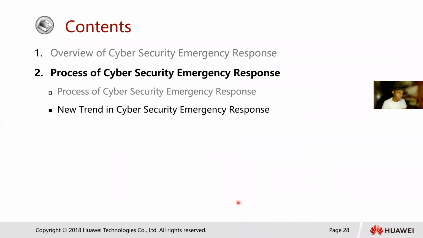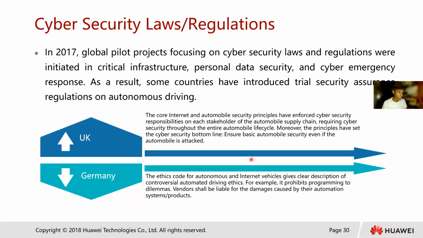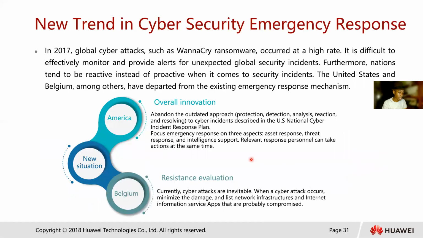Some of the new trends within cybersecurity emergency response, and if you ever want to work in a CERT, you have to understand all these processes, include global major security incidents. You can look at some of them here. WannaCry has been talked about, and the Cambridge Analytica, you remember that whole story, we talked about it early in the week. There are a number of incidents, and your employees need to know them so that they understand the implications of these security incidents. Some of the new trends are overall innovation, resistance, evaluation, and such.